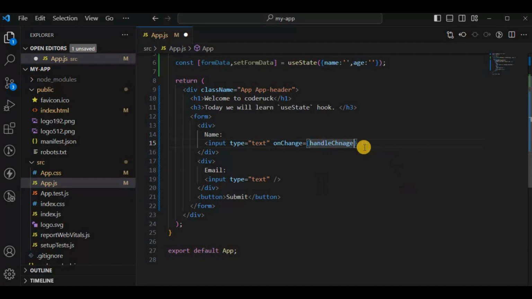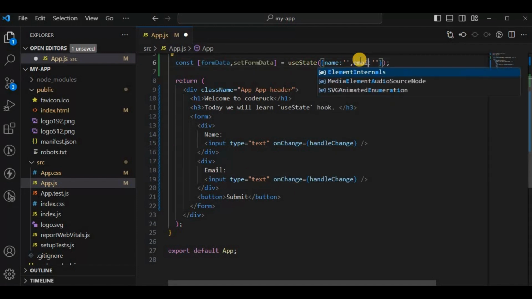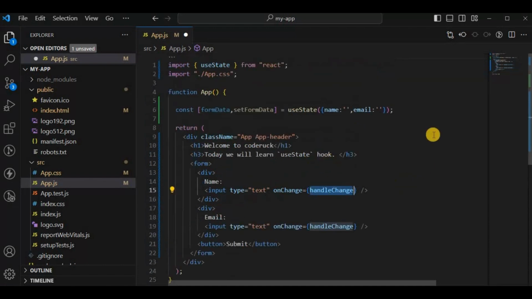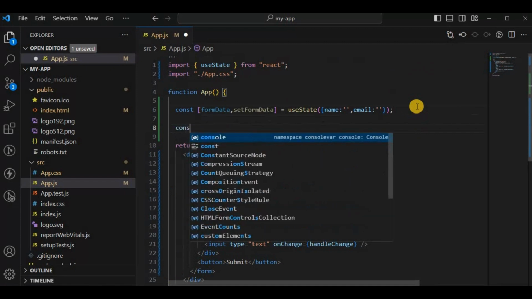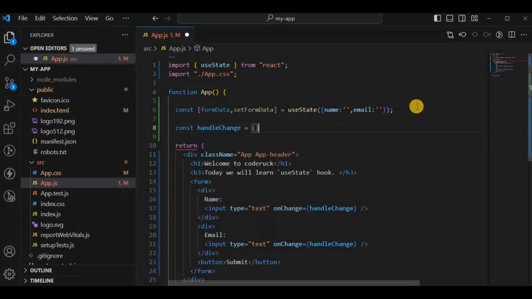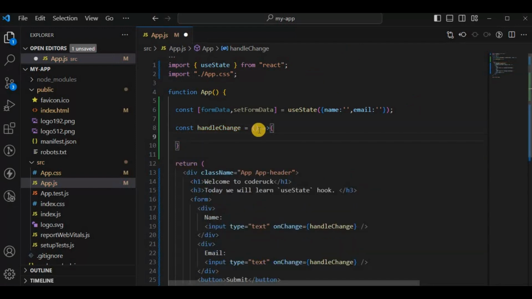In onChange, we will define one function and we will name it handleChange. Same thing we will do in case of email as well. Now we will define handleChange, so we are defining our method.